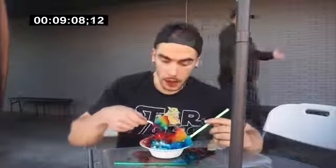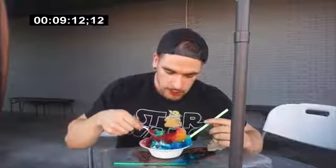With that, everyone, I believe that's pretty much all the information I have for you today. Let me know down below if you've ever had a shaved ice. This is definitely a thing very popular in Hawaii — Hawaiian shaved ice is generally how it's called. It is similar to a snow cone, yes, but it is different. So if you've ever had shaved ice, let me know down below and let me know what you thought of it.